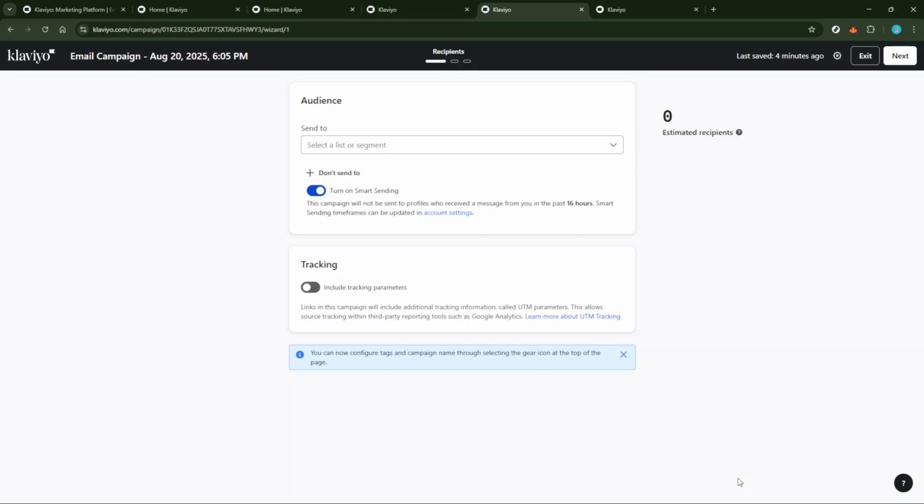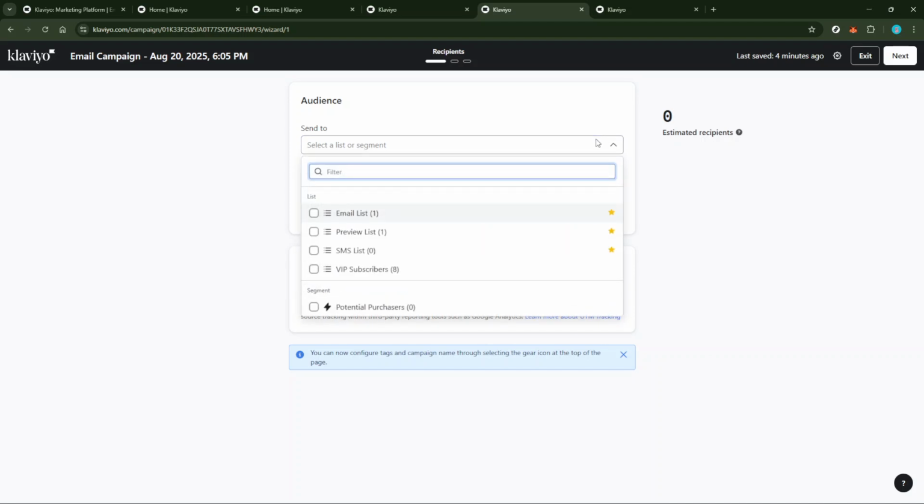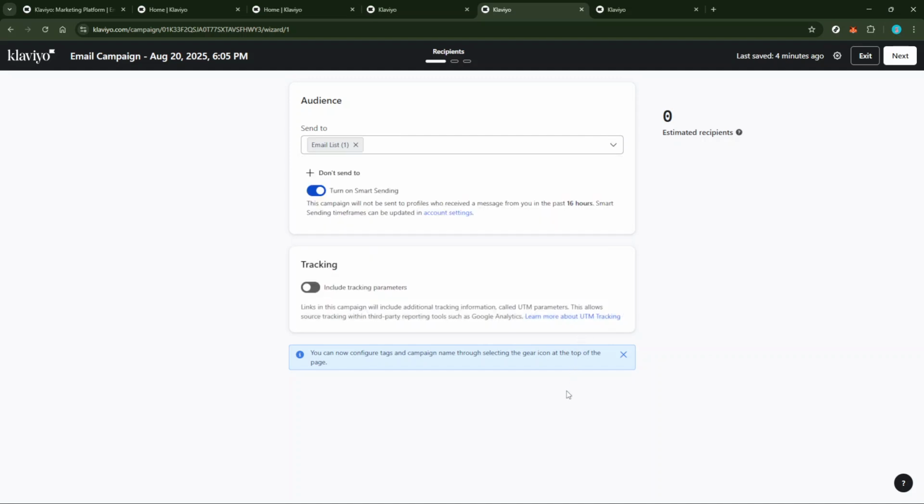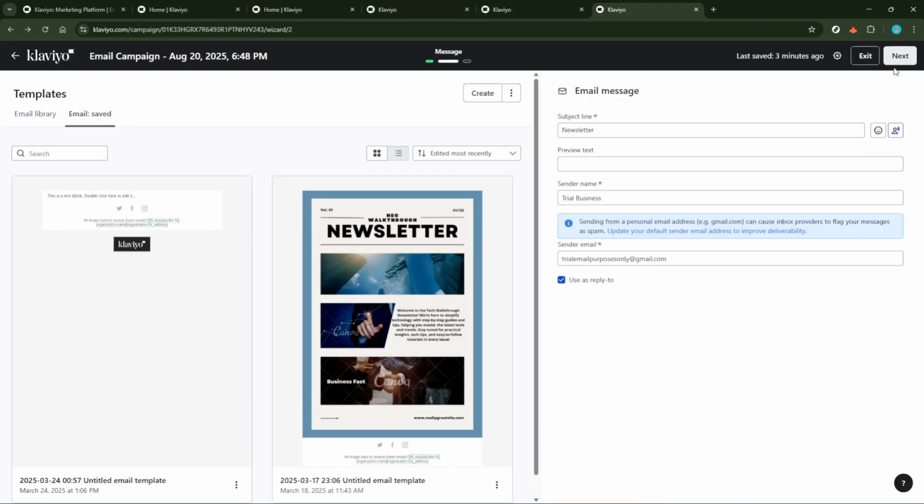After creating the campaign, you will need to choose a list or segment to send the newsletter to. This is a crucial step as it determines who receives your newsletter. Make sure to select a list or segment that best matches the content of your newsletter to ensure relevance and engagement. Once your audience is selected, click Continue to Content. This will bring you to the content creation phase, where the real magic happens.